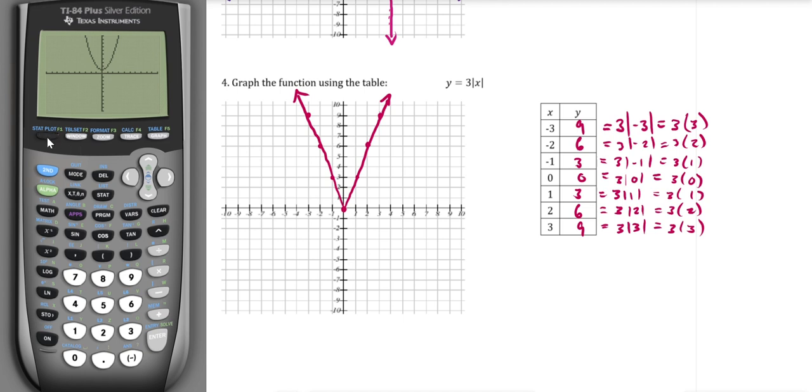So let me show you how to get that on the calculator. On my calculator, it's found under math, over under number, and then we have abs. So we want absolute value of x, and oops, I forgot to put a 3 in front of there, so let me insert a 3. And it should understand that adjacency means multiplication, but just to be on the safe side, I'll say that is 3 times the absolute value of x. Take a look at this graph. You can see something similar to our graph here.